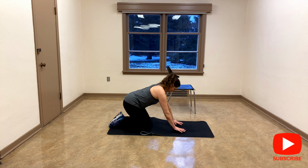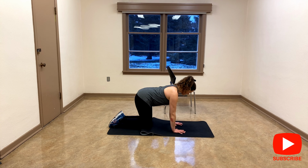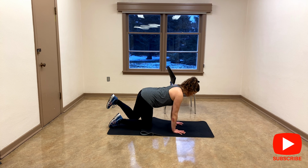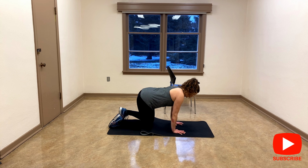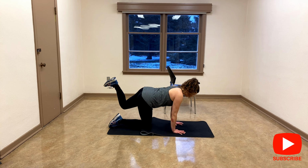Let's go back. So shoulders in the pockets, abs are tight. Inhale, exhale to lift your left. So have you noticed as well that I'm flexing my foot? Inhale to lower, exhale to lift. Good.